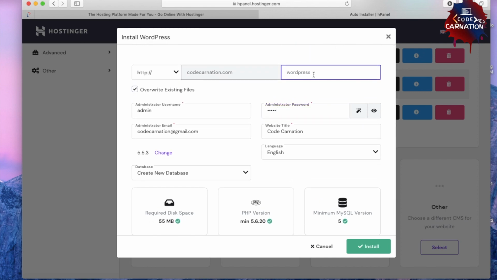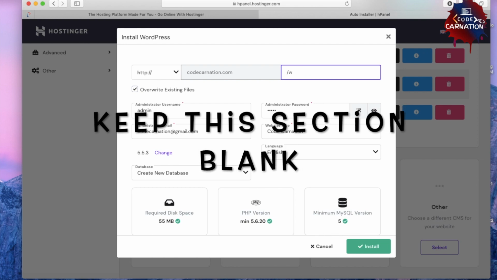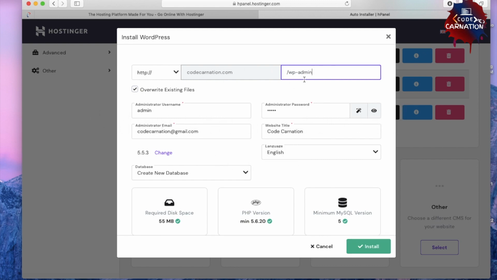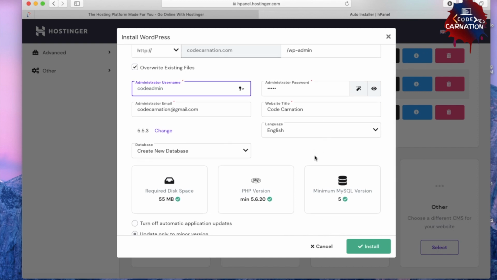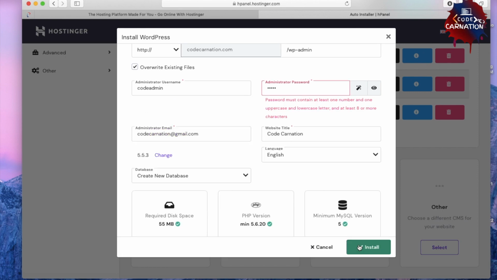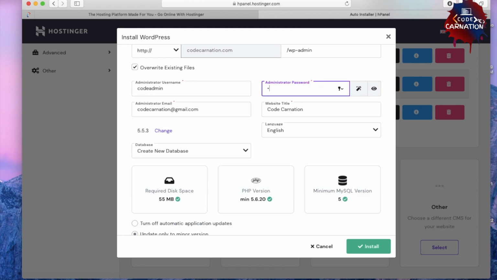Here you should not fill anything, because if you fill it, your website URL length will be increased. Ideally, if in future you want to log in, it will be wp-admin or wp-login.php. So do not put anything over here. Your password should be strong enough, with some punctuation or extra unique characters. Then it will be installed, and it will take a few minutes.